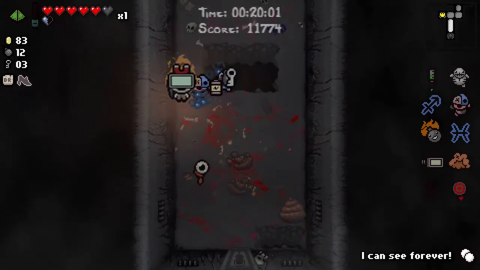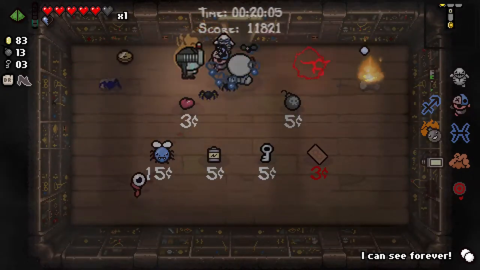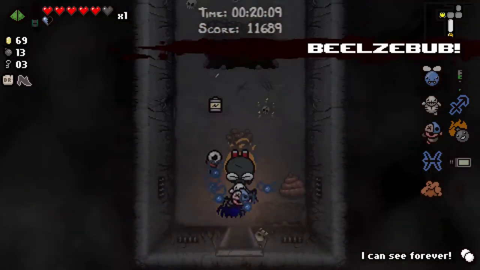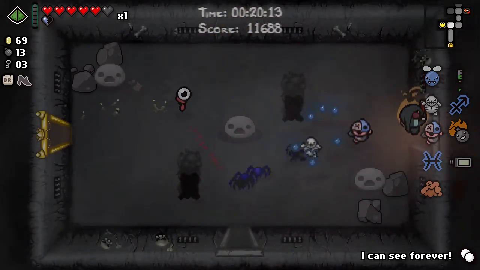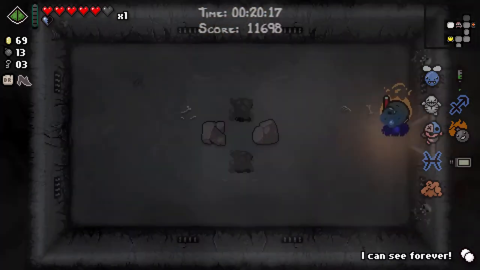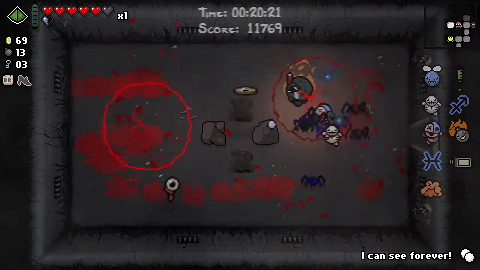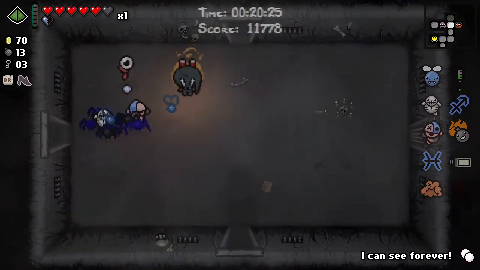Mum's Wig is doing really well. I kind of don't feel like I should re-roll this, especially not with BFF, with Hive Mind. So we've got the Beasley Bub transformation. Well, we did okay, even though 20 minutes has passed, so that's that done. I wonder whether we kept Horror Babylon. Don't really know. We can fly again anyway, so that's reasonable. I'm not going to re-roll this, I'm just going to go.